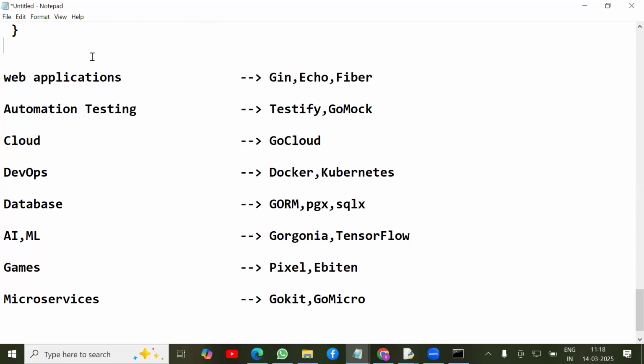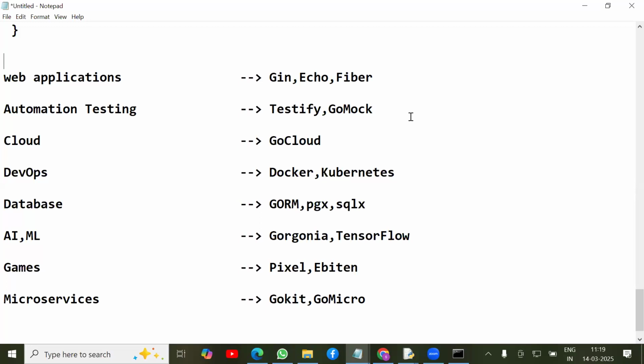After completion of the Go programming course, whichever domain anybody moves into, we learn the domain-related libraries and frameworks. If you want to go to web application development, Gin or Echo or Fiber. Automation testing, Testify and Go Mock. For cloud computing, Go Cloud is required.